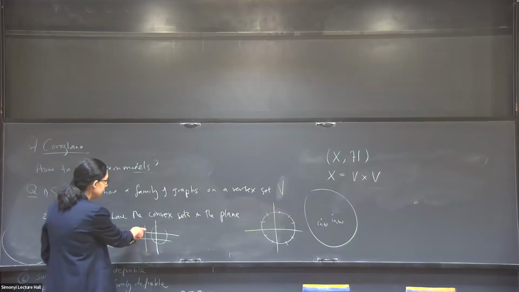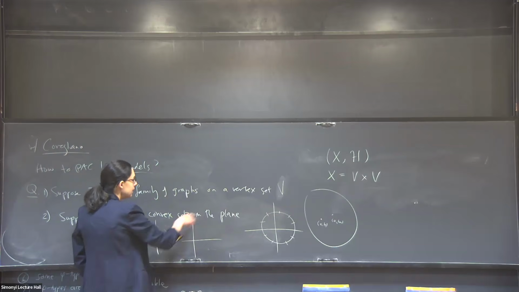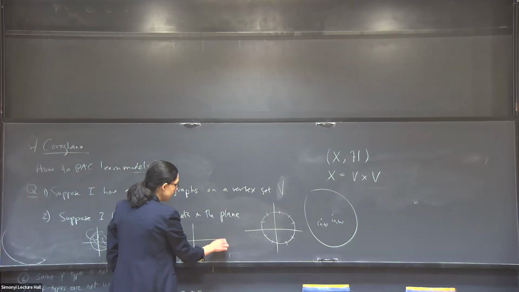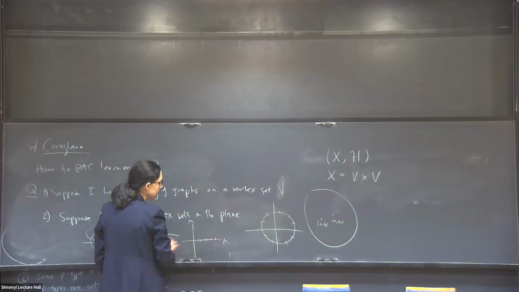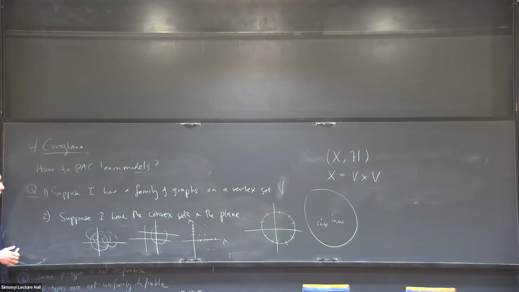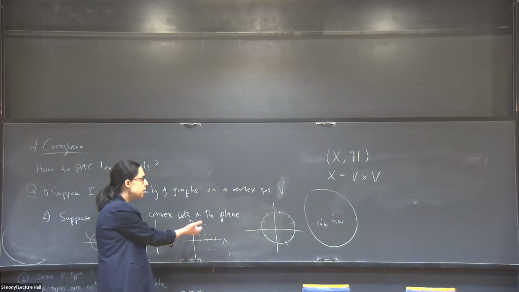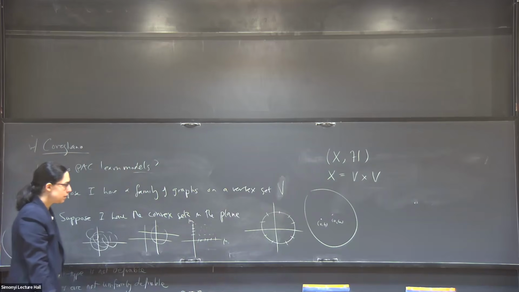So for example, with the convex sets in the plane, if your sampling were different, instead of just picking an IID sample of points in the plane, you had a measure on this axis and a measure on this axis. You picked some sample of points here, some sample of points here, you formed the grid, and then your adversary labeled the points of this grid with which ones are in my set. Then it should be plausible that it would be much more possible to learn. But in order to do this, this is no longer an IID sample. The theory only allows you to really use independent samples. So you have to rebuild the theory in order to be able to do this.